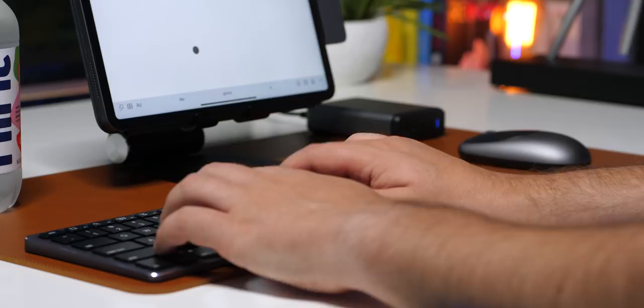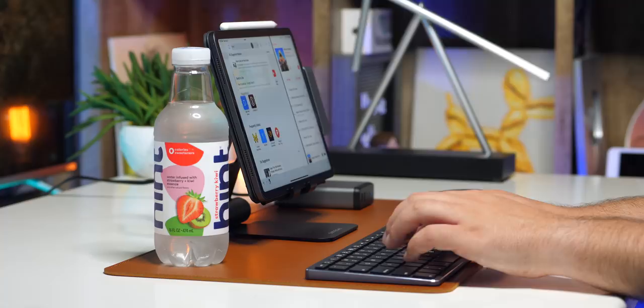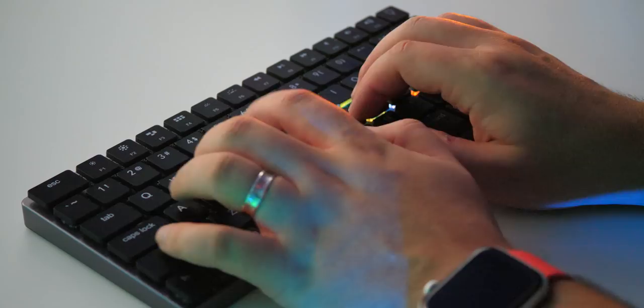You're probably wondering how does it type? Well, the typing is so-so for me. The keys are a little bit mushy, but not unbearable — you can definitely enjoy it, and like with any keyboard, you've got to get used to it. I can't go any further without mentioning my last video on a mechanical wireless keyboard that works with iPads and Macs, so check that out. Now, building this iPad-only setup, it only makes sense if we're trying to make it as professional as possible to include a mouse.